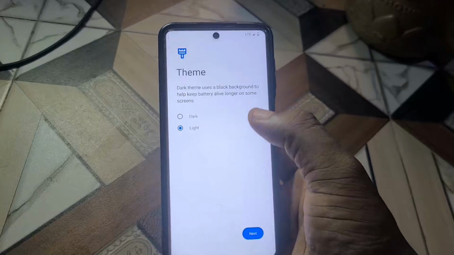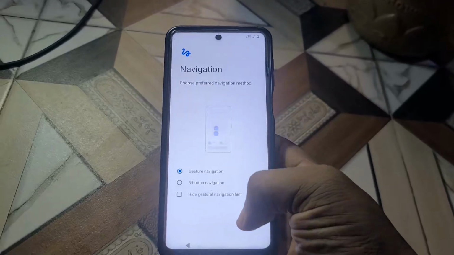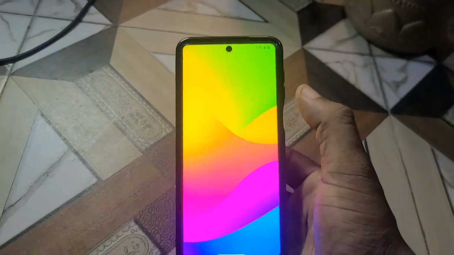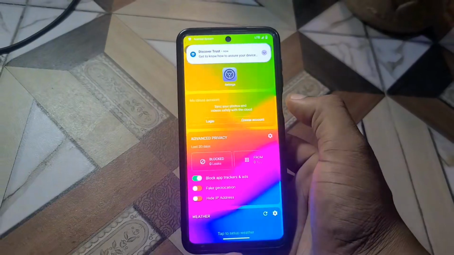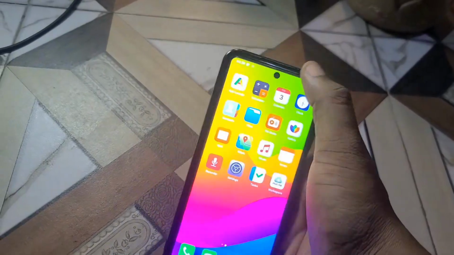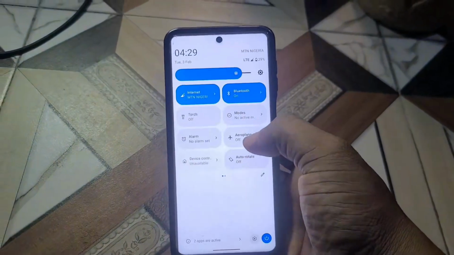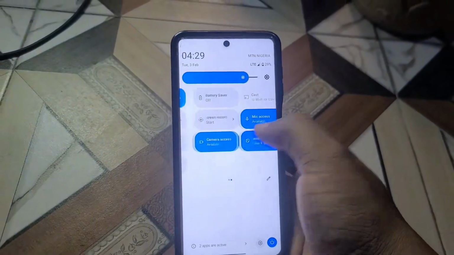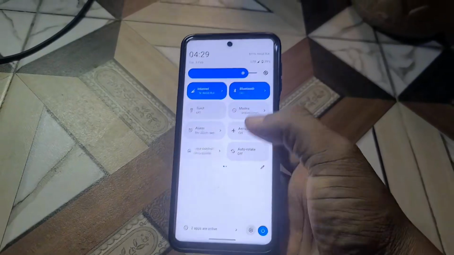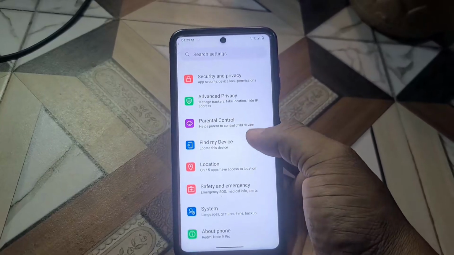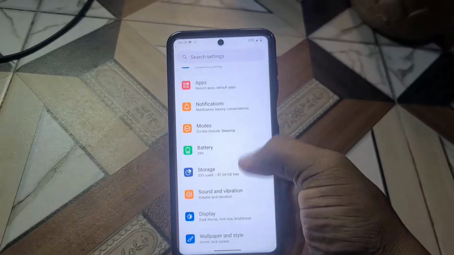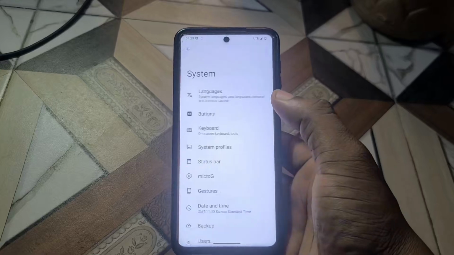My name is the Tech Polygamist, and here I've got with you Privacy ROM EOS, which you can actually install on your device. On a scale of 1 to 100, yes, you can use it, but in terms of new things, new features, 0. Anyways, this is how the ROM looks. You pretty much know how it looks, because I think I have flashed an EOS on this channel before, though I can't remember, but I think that was with the Xiaomi Mi A3 or something. Anyways, so this is the ROM.